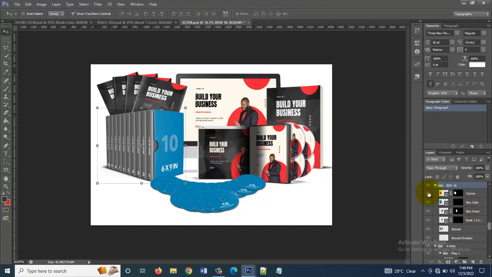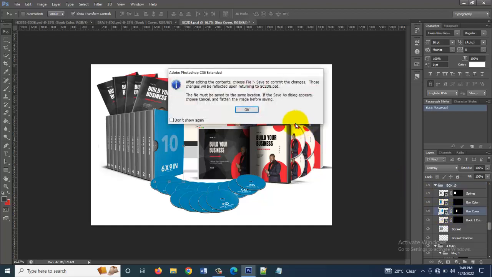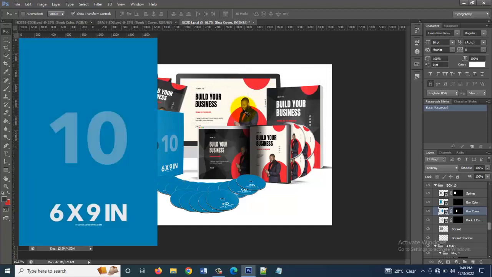Let me see the spine. This controls the spine, this controls the box color, and this controls the box cover. Let's start with the box cover. I think I'm going to use the white cover for this one.